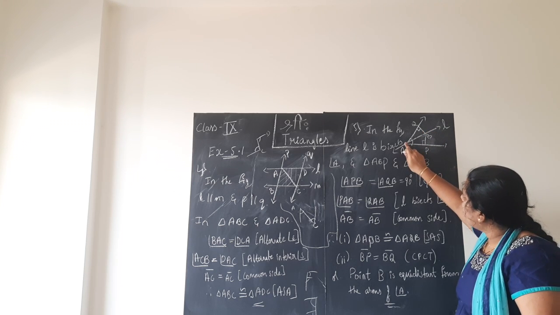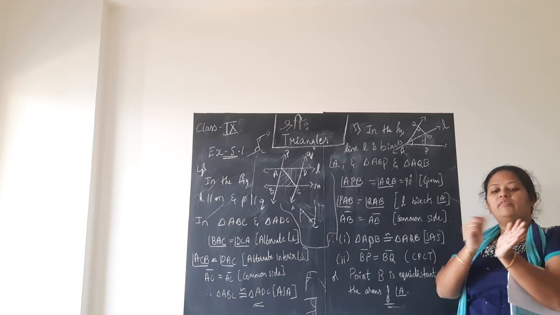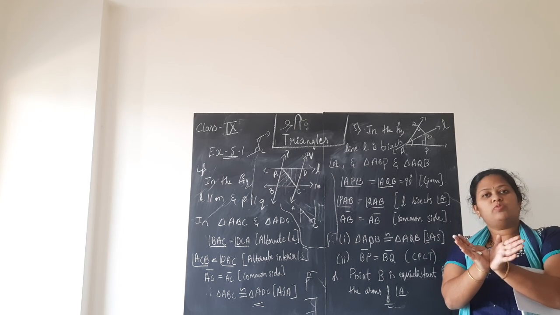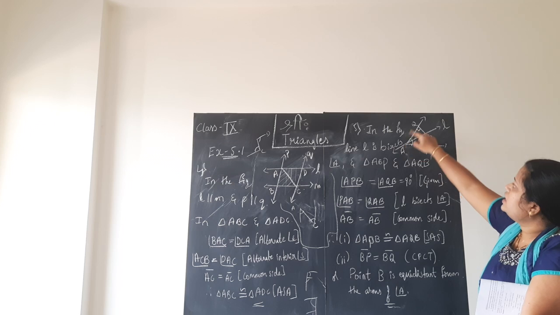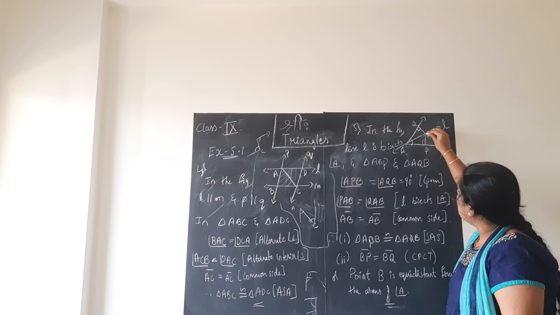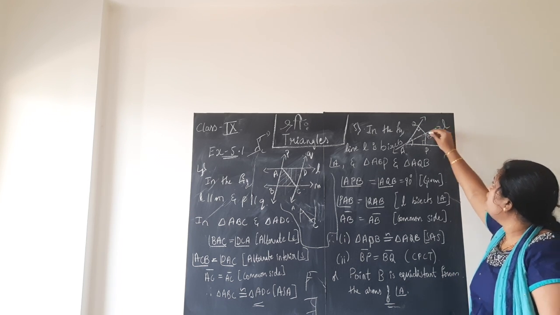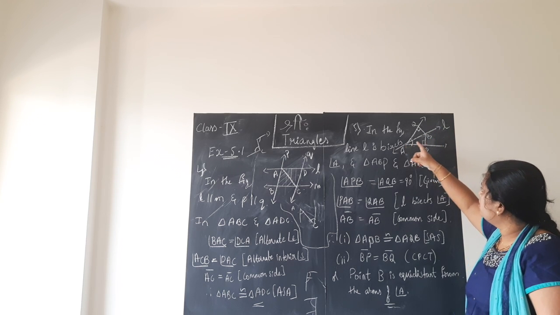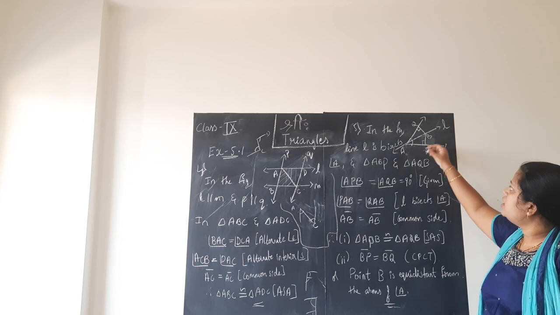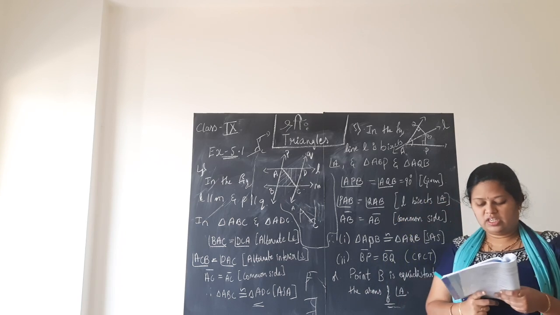Now if you have angle A here, AP and AQ are the arms of angle A. Here at the intersection of my hands the angle is formed. AP is one arm, AQ is one arm. That is what they have given. And from this point B, the perpendiculars are dropped onto the arms of angle A. BP is perpendicular to AP and BQ is perpendicular to AQ. So angle Q and angle P become 90 degrees. Why? They have said perpendiculars are drawn.